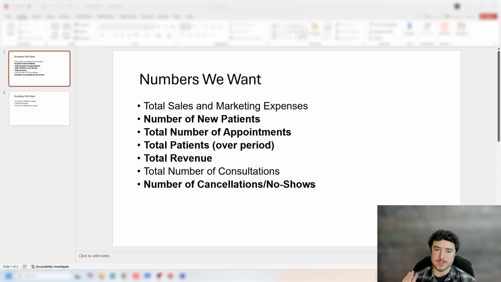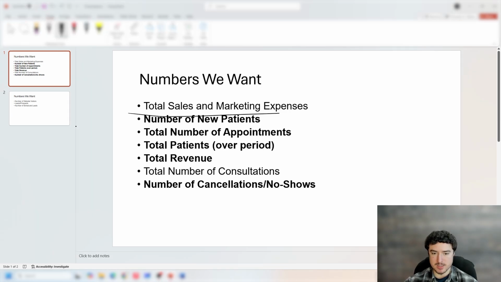All right, so we're going to start this off with the numbers that we want to gather so we can go ahead and complete this process. The ones that are bolded here should be in just about every single EHR out there, and so it should be really easy to find those. The other ones, I'll go ahead and tell you where you would want to look for those and then kind of help you quantify some of those. And then we'll probably just gather them all on a spreadsheet and then we'll go through what we would do.